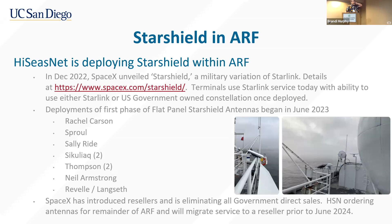As far as current status, shortly after they came out with their newer version of terminals, SpaceX announced Star Shield, which is a future constellation to be deployed by SpaceX for the US government. So instead of using Starlink's commercial set of satellites, they're deploying a secondary constellation exclusively for US government use. The hardware on the vessels is pretty much the same terminals, except they're adding additional chips for encryption and the ability to connect to that future constellation.